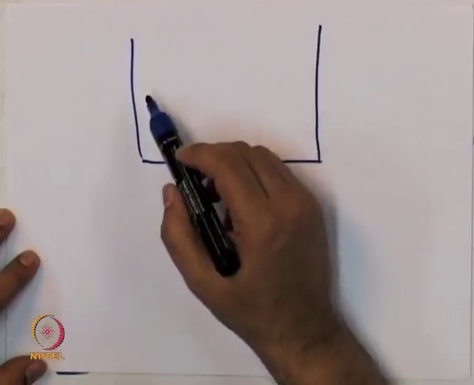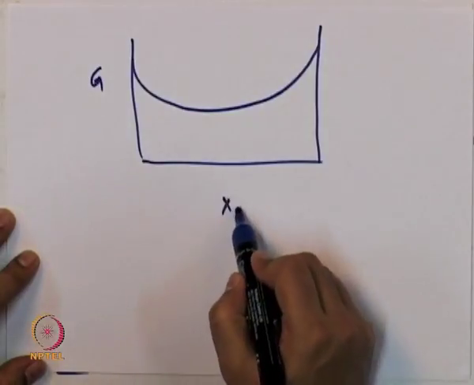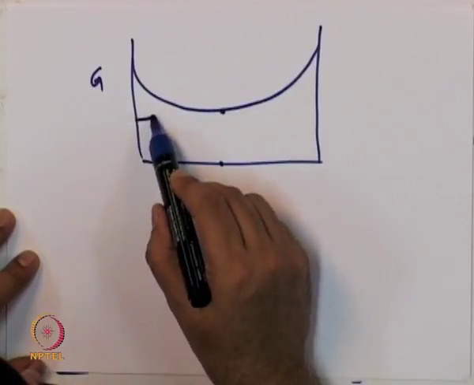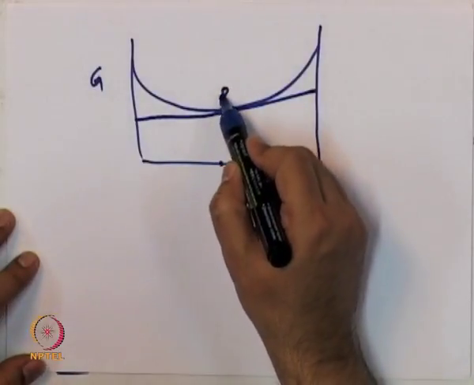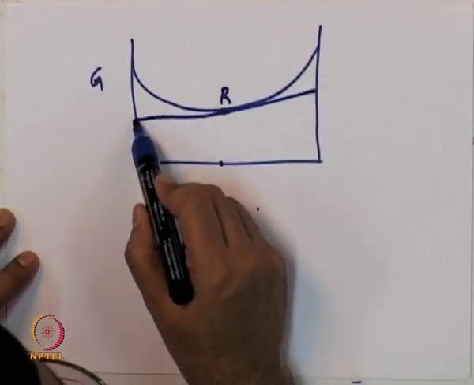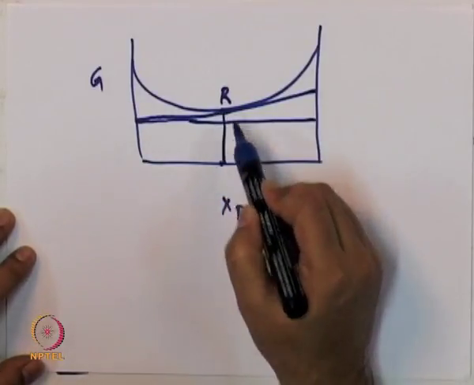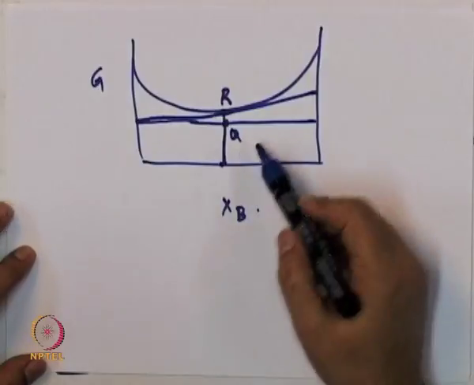Okay. So now let me consider a free energy versus composition diagram, and the diagram looks like this. I have some point P. At that point P, I am going to draw a tangent to the curve, and let us say R is the point at which it happens, and let us draw a line parallel to the x axis. The curve that is joining P R cuts this horizontal line at Q, let us say.